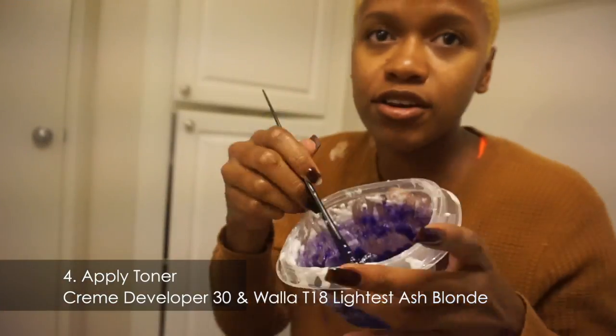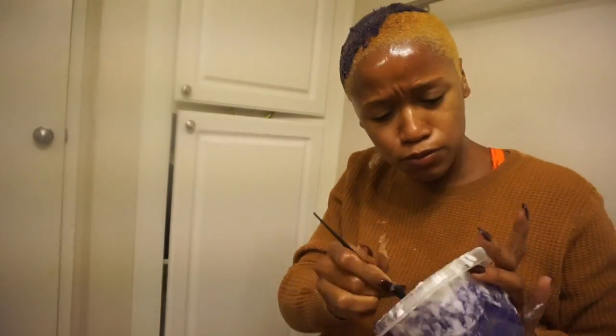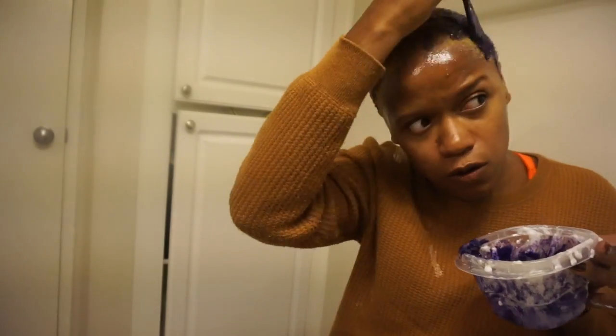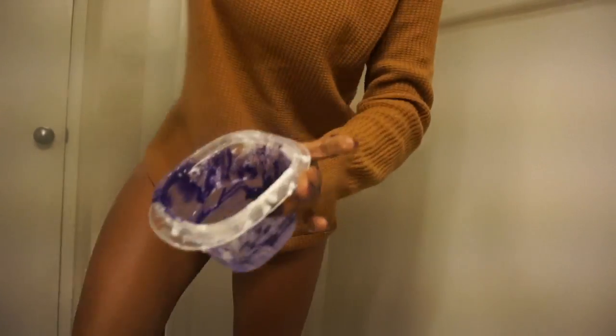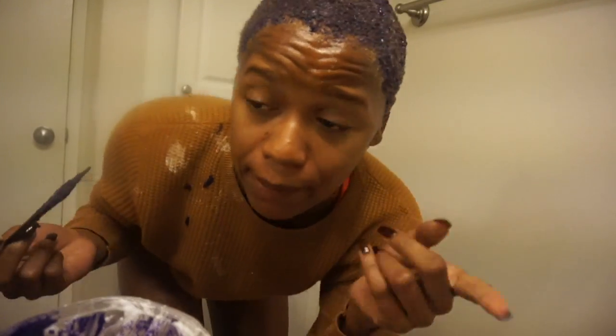After shampoo and conditioner, I let my hair air dry for about 30 minutes. I then mixed the toner with the developer and applied using the same method as before. I made sure that I got my edges as well because the girl got thick sideburns and they show. Make sure you get that back covered. Okay, I'm gonna let this sit, and I'm gonna be back on the other side.